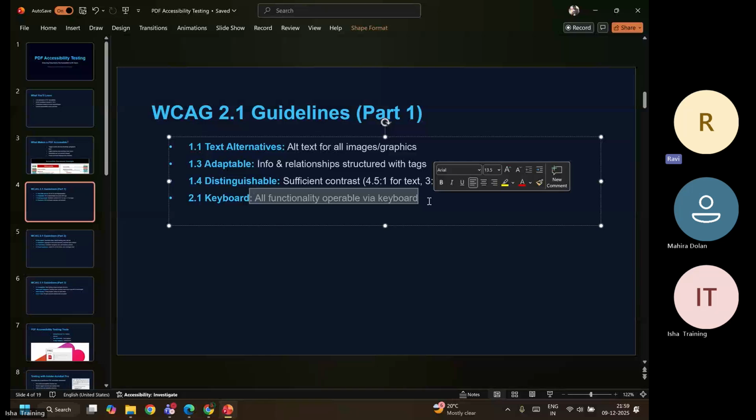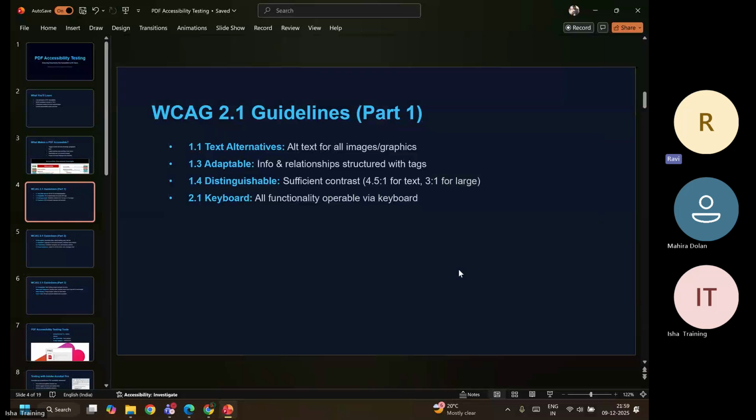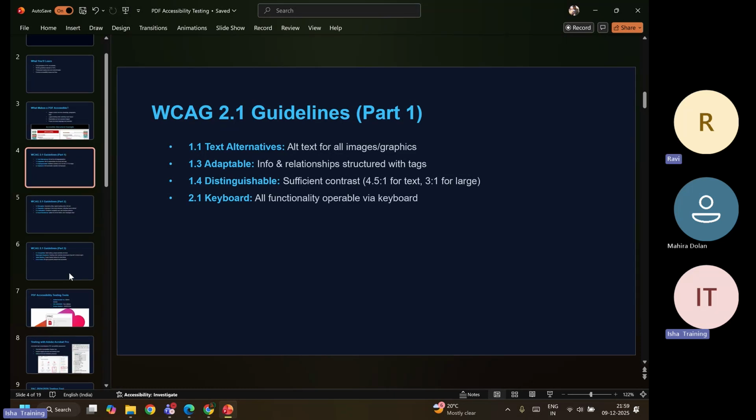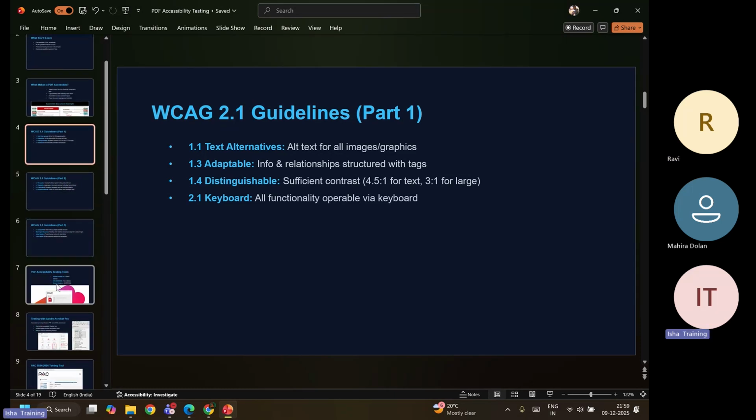Yeah, then the other question is, you used NVDA, right? But actually we have to test by running the PDF in Acrobat, that is for identifying the Adobe Acrobat automation issues. We will be looking at that in the coming slides. Maybe tomorrow we can cover it.